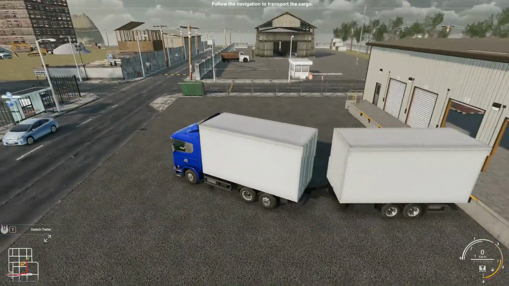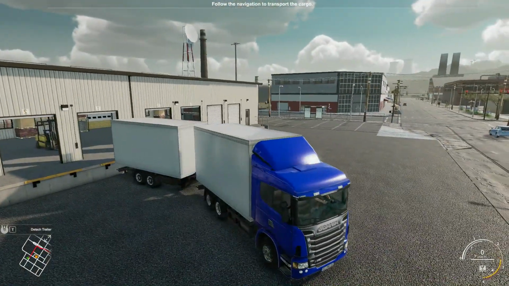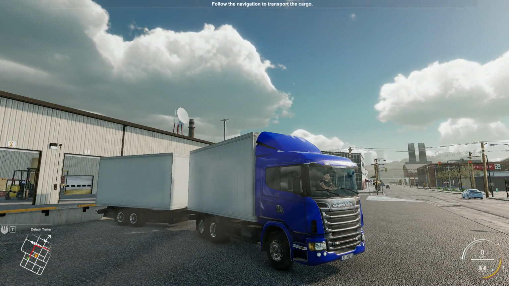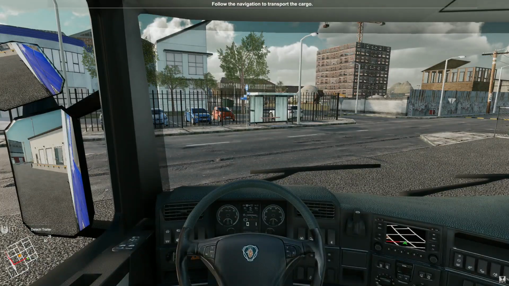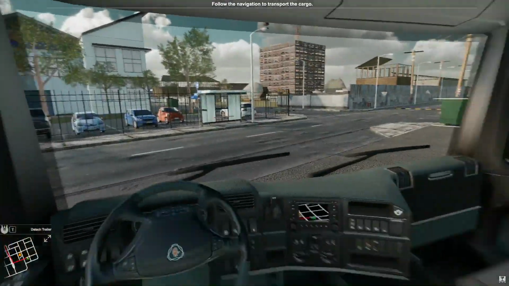T to attach. We are attached. Right. We're looking good. We're ready to go. I can't believe this is my first journey with it. It's gonna be like this. But anyway, let's go. Right, okay. That way.